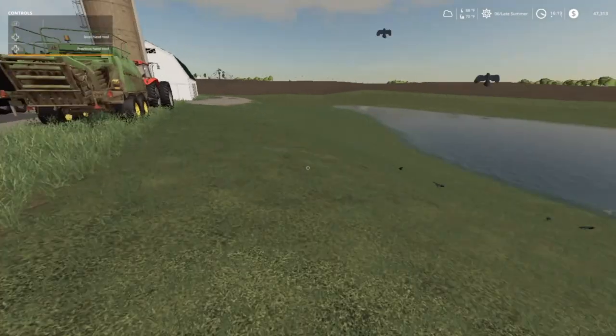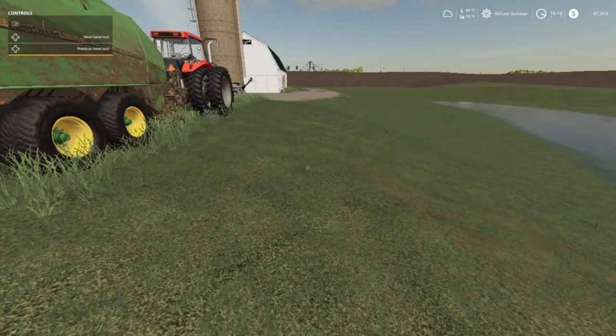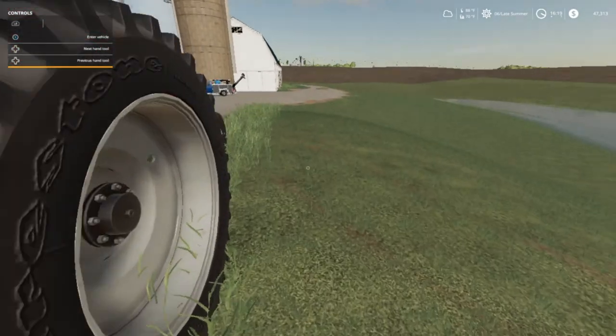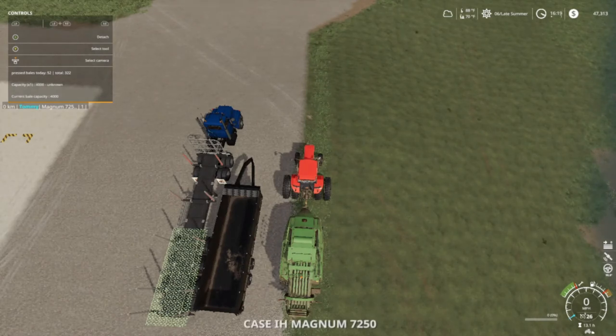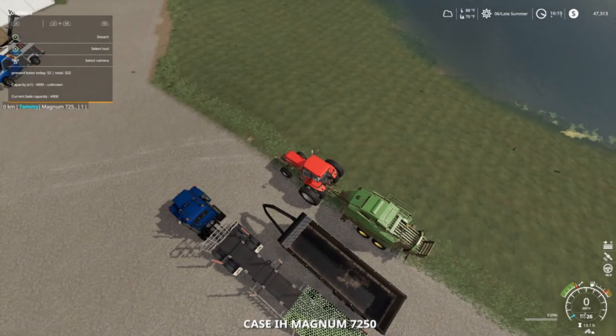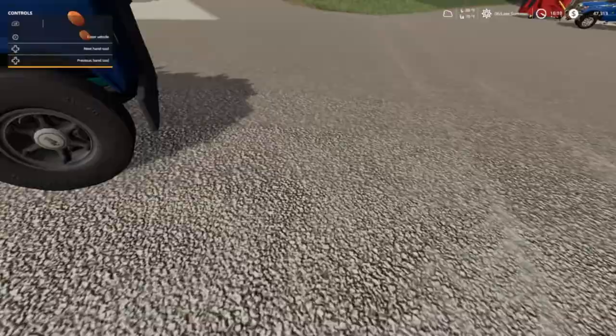Get out of here, birds. Go on. And see what our counter says. And then we'll go see what our shed says. Showing 52 bales, 322 total, and 52 is what we done today.